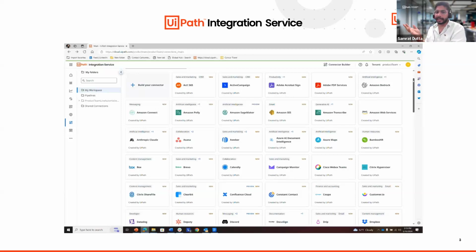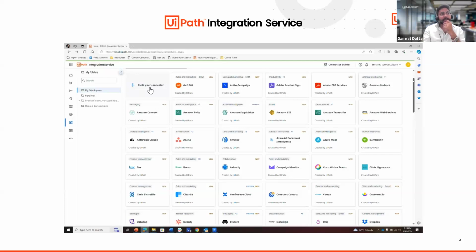And for all of these connectors, we have activities, as you know. Using those activities, you can bring pieces into your Studio canvas and design your workflows, right? So that's a brief understanding of Integration Service. Obviously, we will take a look at other core scenarios while we move to the other slides and later part of the session. But that's the connector catalog we have. Of course, we have a scroll here. That's why I mentioned we have close to 120 connectors today.